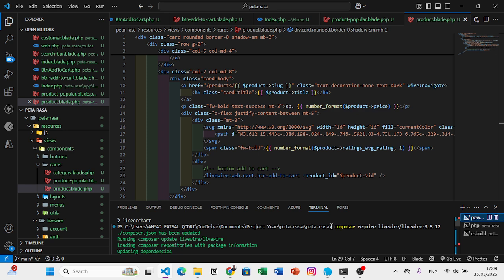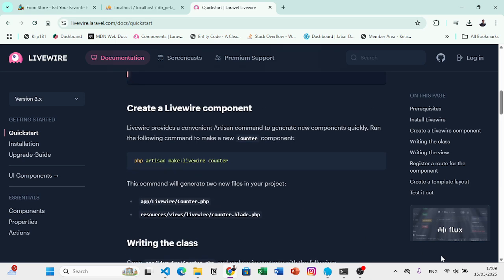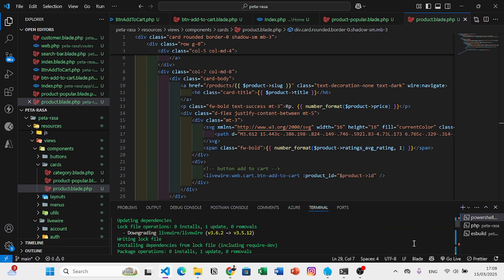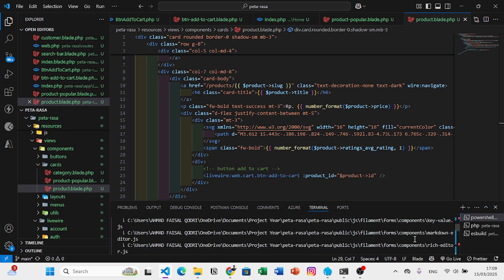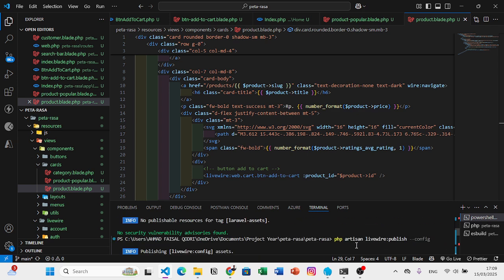Composer require livewire 3.5.12. After that, you have to publish the config. It is optional, but I recommend publishing the config: php artisan livewire publish config.